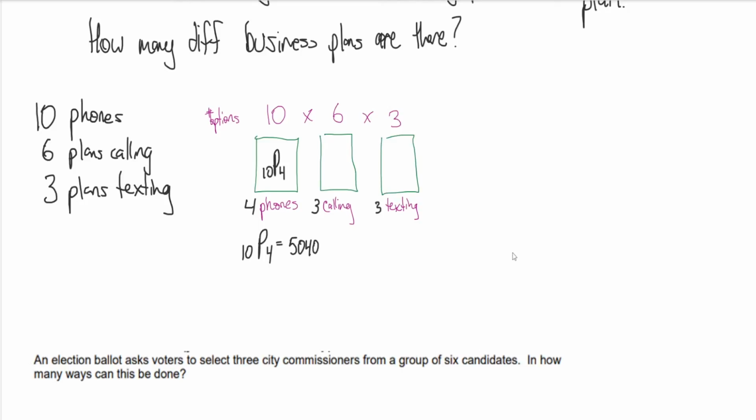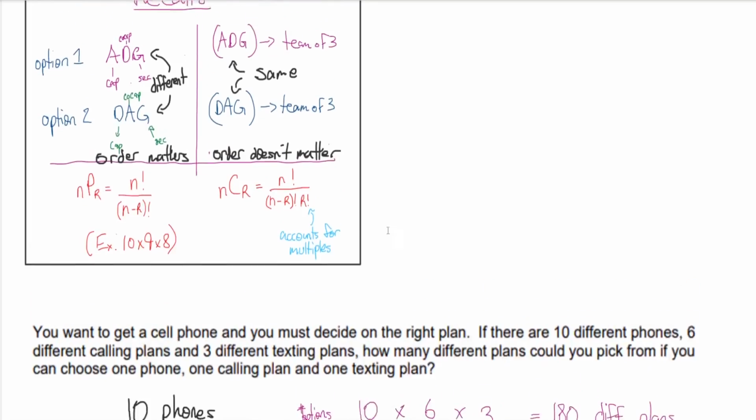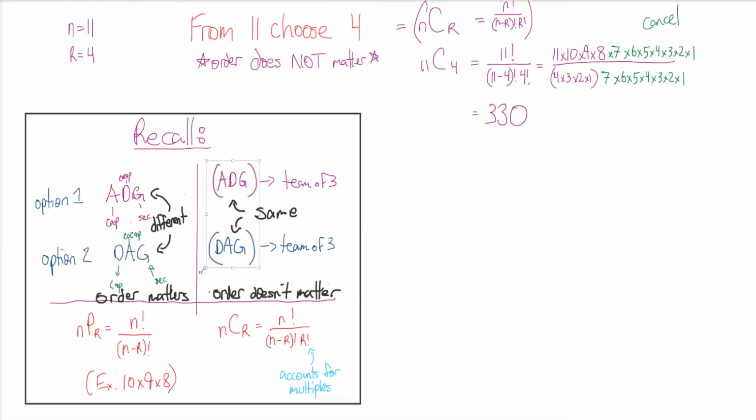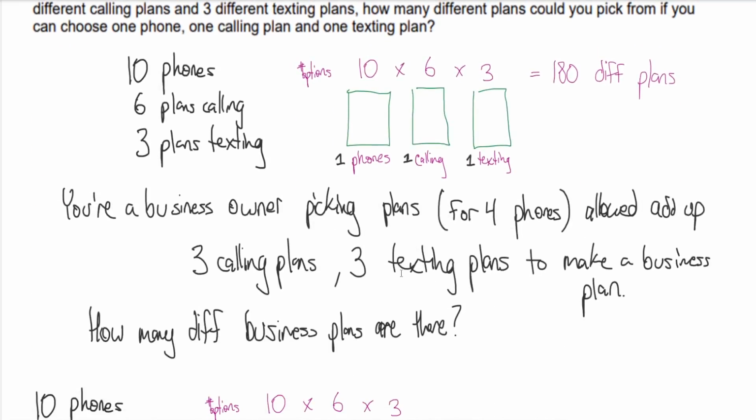And this here, well, does the order matter for the group of 3 calling plans that we just add up together? No, the order doesn't matter because when I add up 1 and 2, it's going to look the same as when I add up 2 and 1, right? Again, this is that method of looking at when I give you 2 different options that look very similar. Are they different or are they the same? That's how we tell if order matters, right?